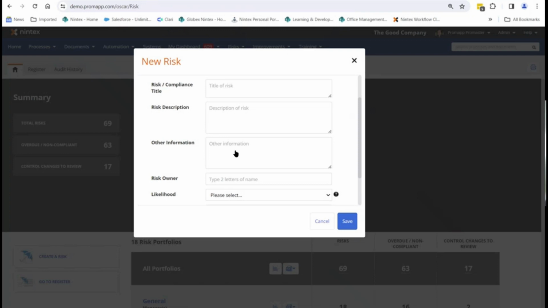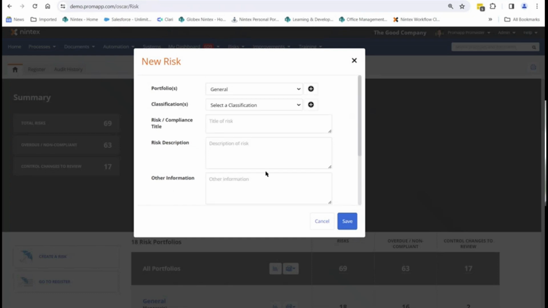This other information field could be a reference number to a different, maybe a global enterprise risk management tool where you want to cross-reference to, or cross-reference from there into here, or want to have a certain section on a compliance requirement where it's referring to an update from the Food Safety Act or from the ISO or from a CPS 230 scenario.